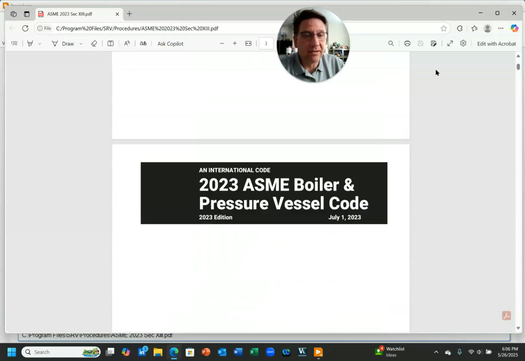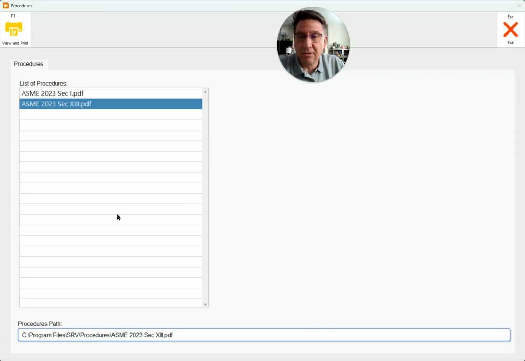Okay, so here's an example of doing that. It's in the program files, SRV, procedures, and you just drop every PDF into that folder called procedures.